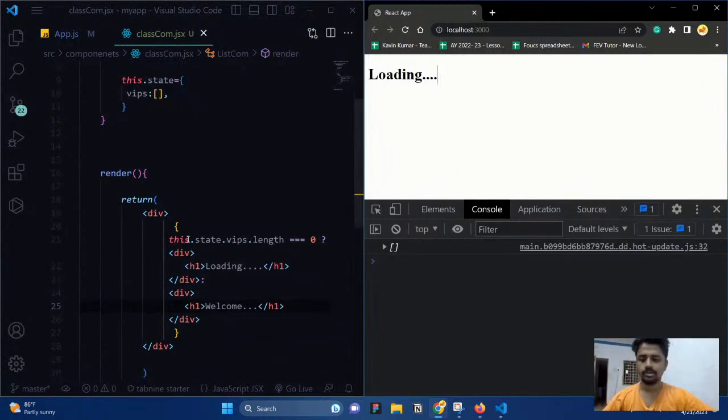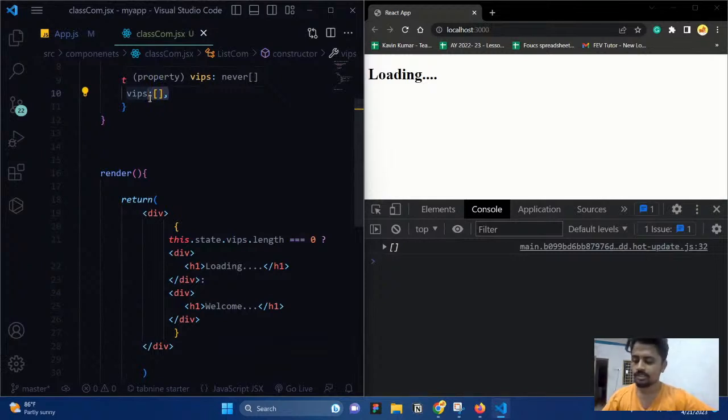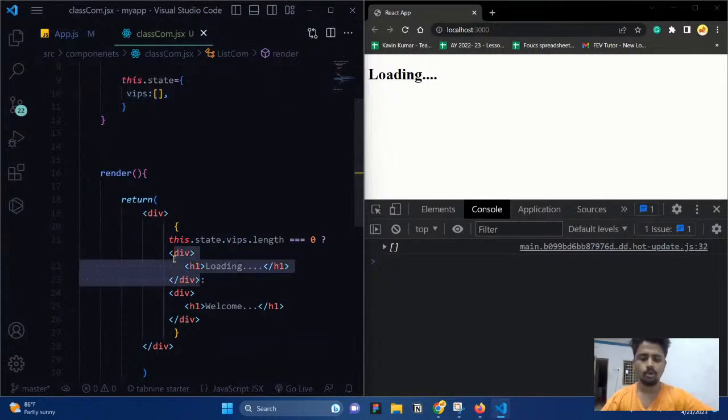Why are we getting this loading? Because we checked for a condition: if the state of BAP's length is equal to 0. So yes, the array is empty, so the length is going to be 0, and we are getting a div that says loading. If it is true, this is the one thing that I want to render, and if it is false, then I just want to render the other.